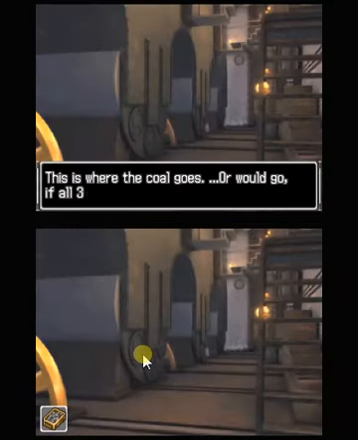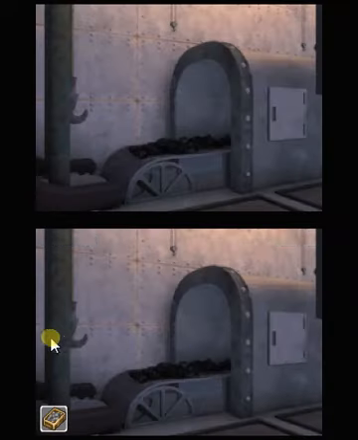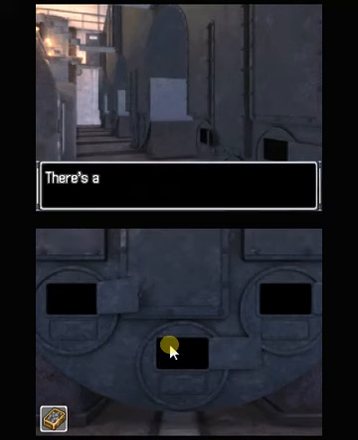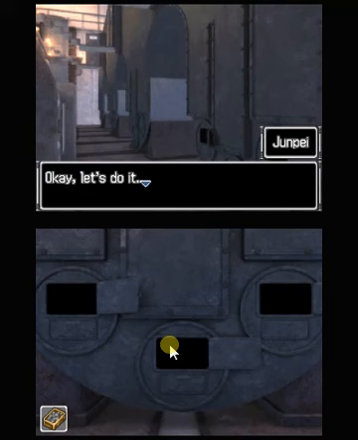This is where the coal goes, or would go if all three of these things hadn't rusted shut. There's a hole that'll let us put coal in the furnace. Maybe if we can get some coal in there and set it on fire. Okay, let's do it.